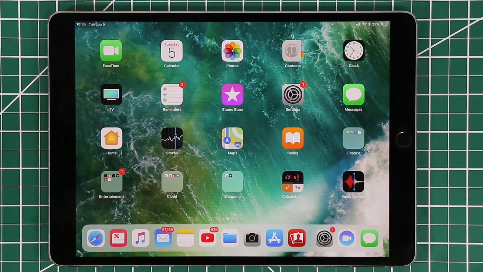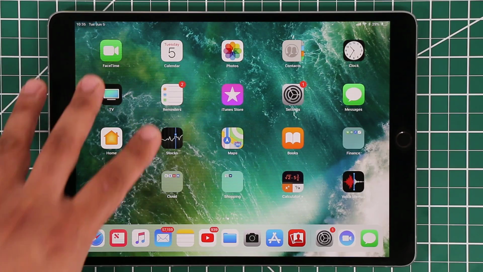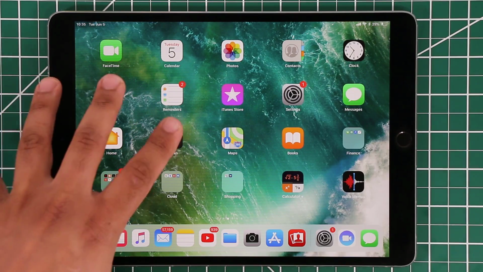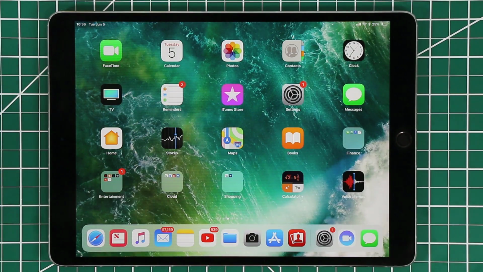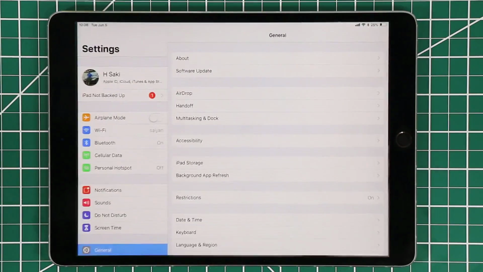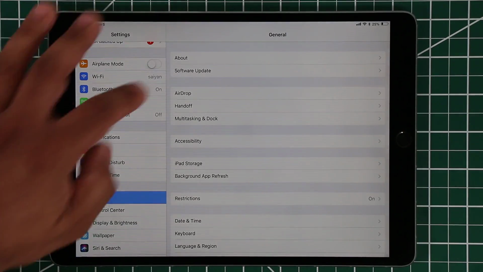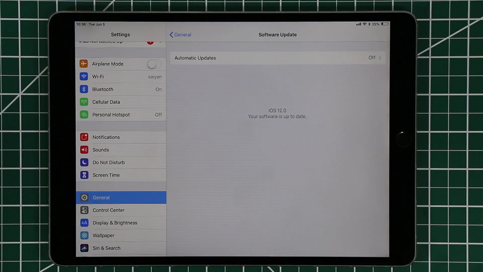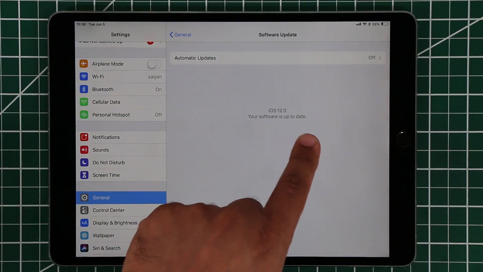Pro. So iOS 12 was just recently announced and it's going to be available to the masses all the way down in September sometime, but here's an early access beta for you guys to enjoy and see what's actually coming up. Now first and foremost, let me go inside and show you guys that this is in fact iOS 12. So let's go to the settings, go to general, go to software update. And as you can see, we are running iOS 12.0.